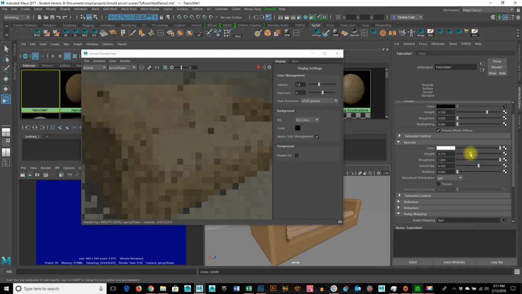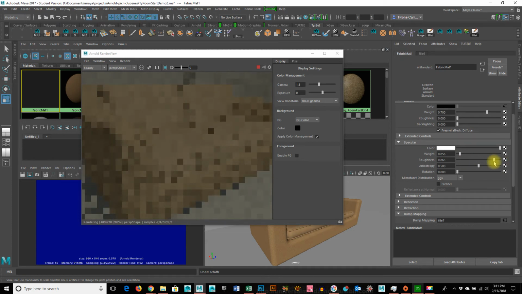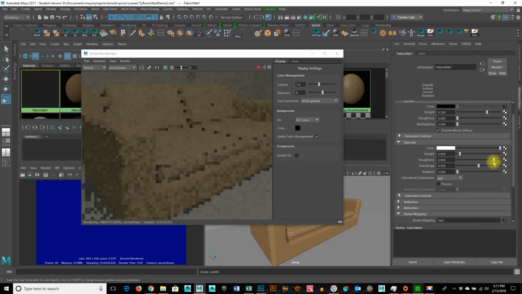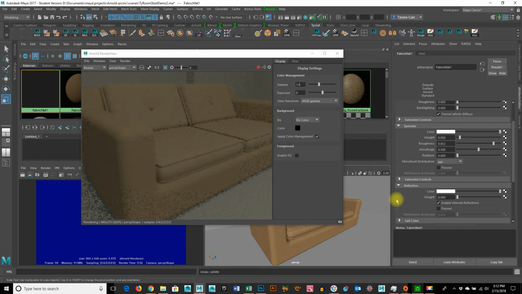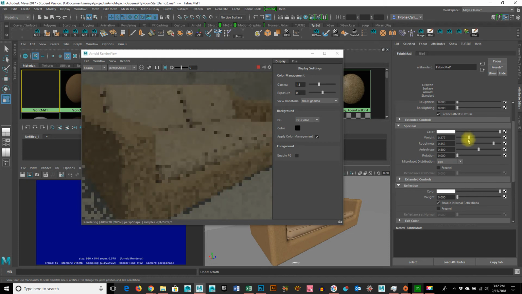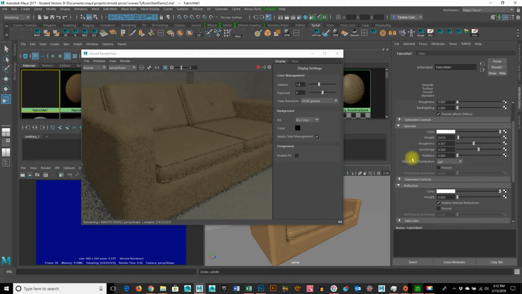So I could still have shininess to it, but it's not reflective at all, which in all honesty, I wouldn't want this to be reflective. But yes, you can start to tweak some of these little fellas out. So if I were going for something that had a little bit of a sheen, give it just a little bit of weight, you get a little bit of specularity on it.